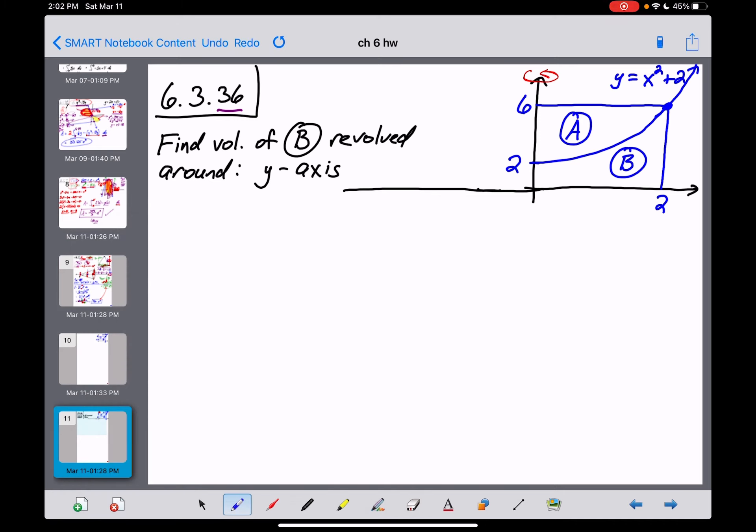of what it is that you're going to see. So region B then, flipped around the y-axis, would probably come up here and look something like that. Which really tells me I can probably ignore most of what we're looking at here and get rid of that, and that's probably going to make my life a little bit easier.